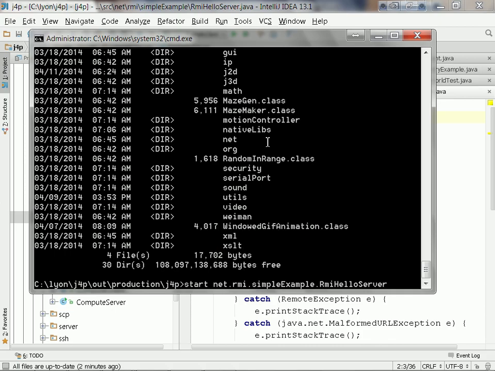And now what you see here with start is the ability to start a separate Windows process inside of my computer. What's wrong with this? What's missing? Why won't this work? If you have two windows, two shells. You gotta run the Java virtual machine here, because the hello world, the RMI hello server, is a class file, and you need to have a proper virtual machine started.